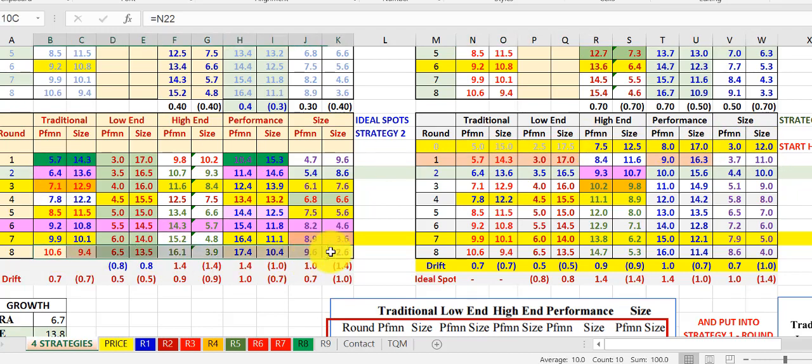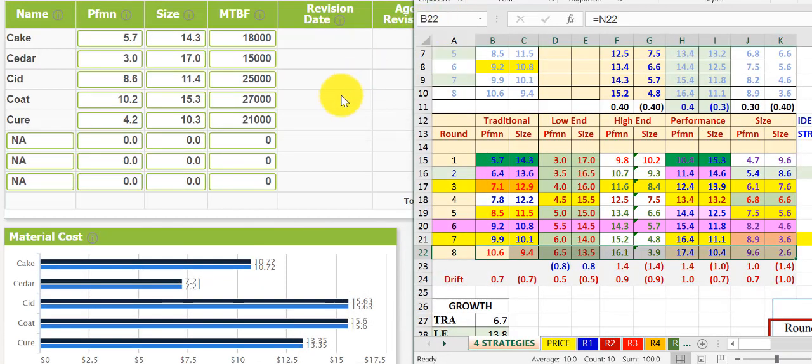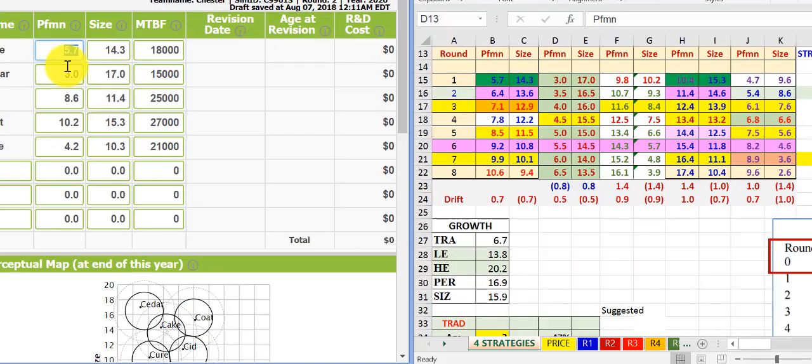So invest early, and we will get more advantage than competitors in terms of production and producing the products more effectively. We take the industry condition report you see on the screen from the report tab, and then we use an Excel file to calculate R&D performance and size for the next 8 rounds, from round 2 to round 8, 7 rounds. We adjust the product based on the Excel file to get the product close to the ideal spot. So we can try the ideal spot first.